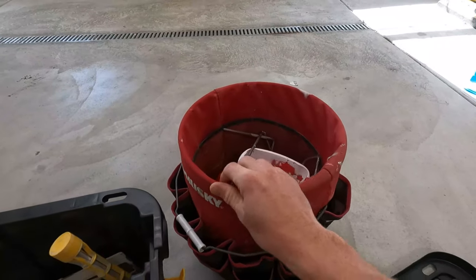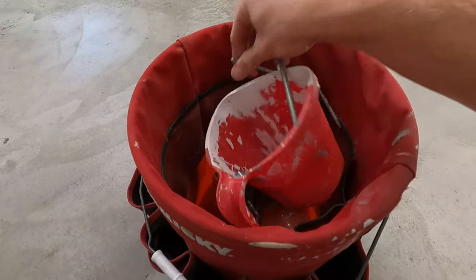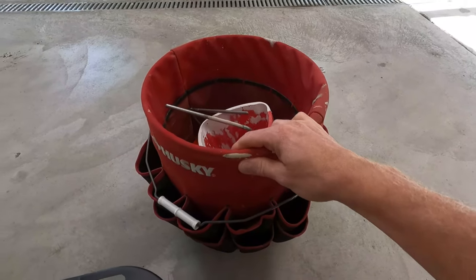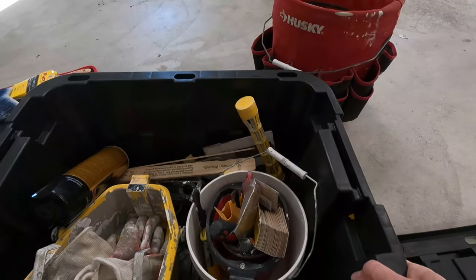My painting stuff — I had it in a bucket and it worked pretty well, but I noticed my brushes were starting to get kind of beat up. I'm trying to get everything modular so everything is in the same size bin. I dumped the bucket and I'll show you what I initially tried to do before I changed my mind. This is what I used to keep it in, and as you can see, that's going in the garbage.